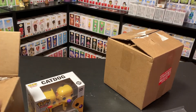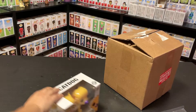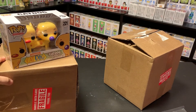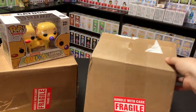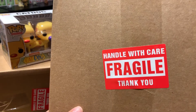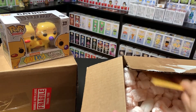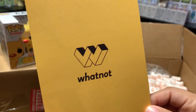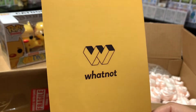I don't want to get these packing peanuts all over. There you go — and it came with a pop protector. Let's see what is in box number two. I already know. So yeah, I purchased both of these. I forgot how much I paid for them — it wasn't that much though. I think for both it was about under fifty dollars, maybe like forty-something.